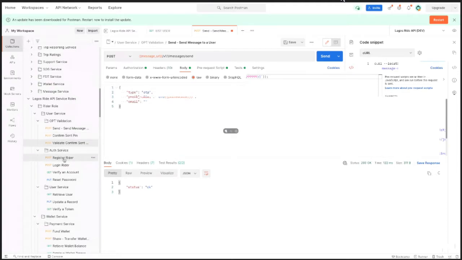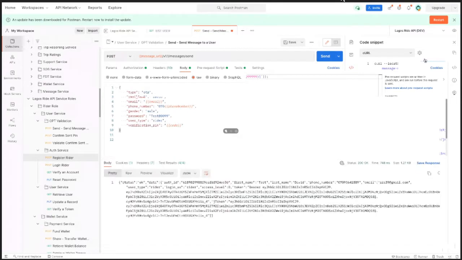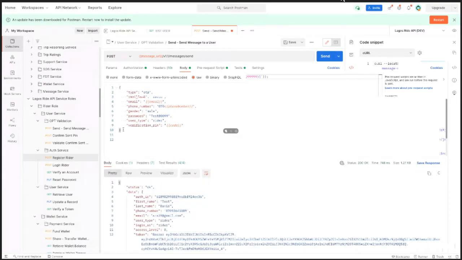Once I come to register here, I will be able to perform the register function successfully. You can see my body. All I need to pass in is my first name, last name, then a random email address, because this is a continual test. I run the test maybe 5 times a week or 4 times a week, so I don't need to start putting in phone numbers. These are ways you automate your API.